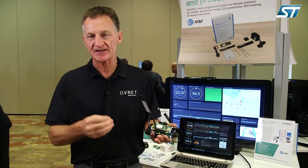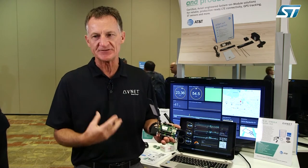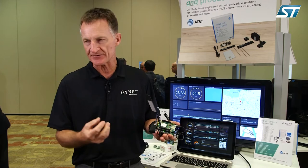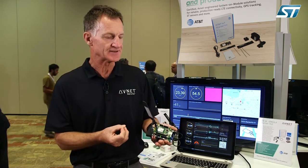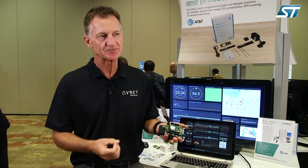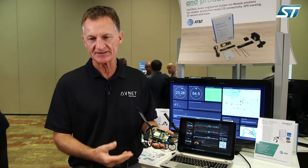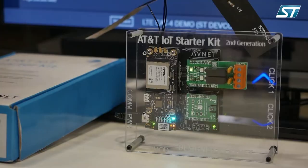Another unique thing about it is it's actually using the Arm Keil MCU development tools — an integrated development environment. We provide a free 90-day license bundled with the kit, and you have the option of moving on to a promotional-priced six-month license or other licensing options. The overall bundle is an enablement for anybody wanting to do a cellular connected product and get started quickly.